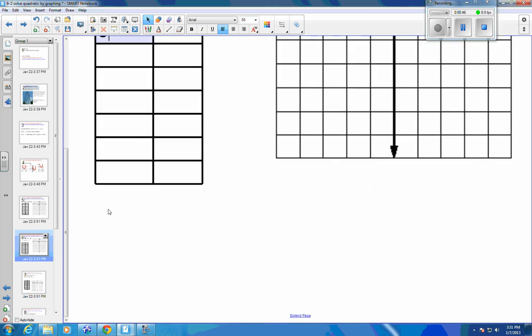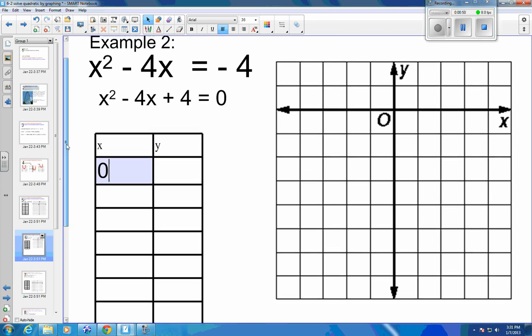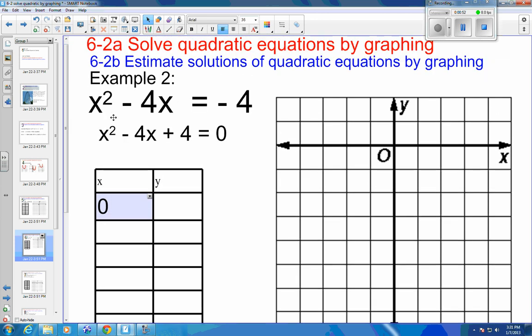Let's put in a 0 because that's always a great starting point. So if I put in a 0 up here, let's move this up and grab a pen. So that would be 0 squared minus 0 plus 4. So that's going to be a 4.